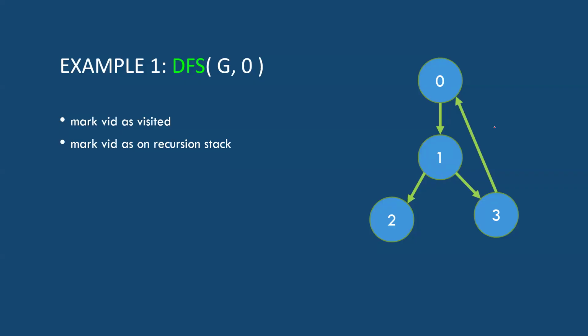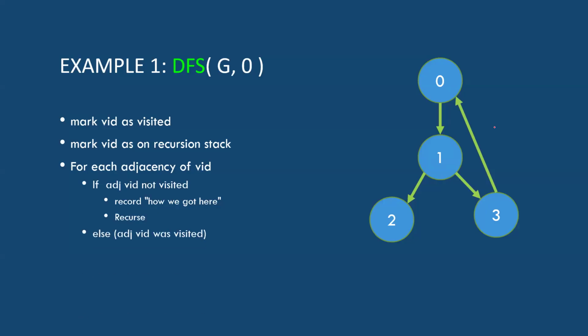And that recursive stack is how we're going to know when we've encountered a cycle, okay? So there's whether I visited something, and then there's whether that thing is also on the current recursive stack, okay? So this is a crucial part of what we're adding. So for each dependency of some vertex adjacent to 0, or everything adjacent to VID, if it wasn't visited, then I'm going to record how I got here. So that's the from vertex path. And then I'm going to drop down again, okay?